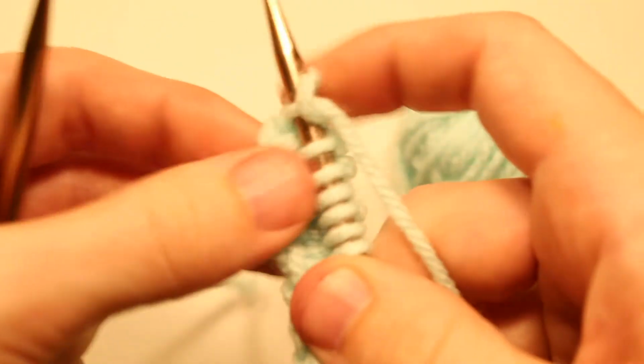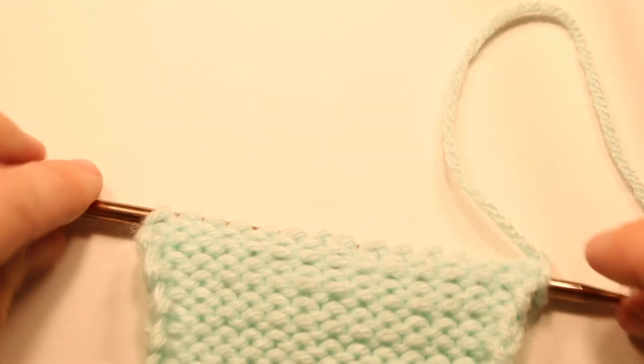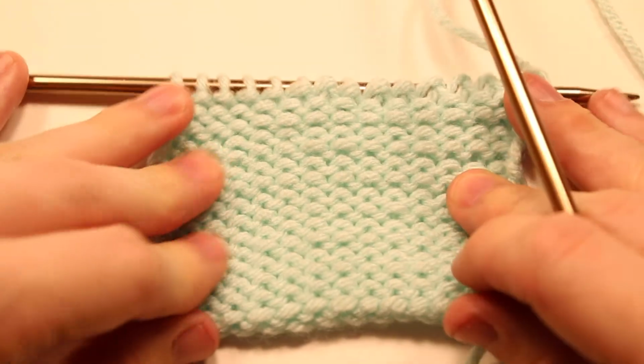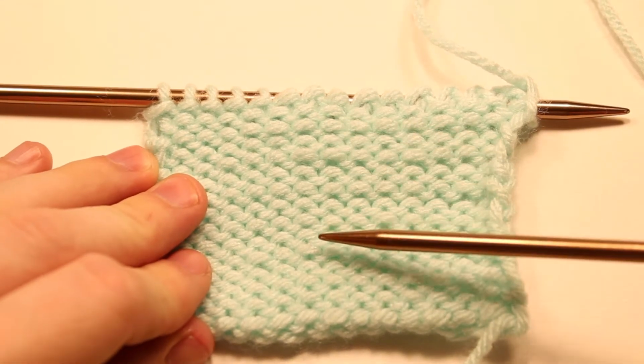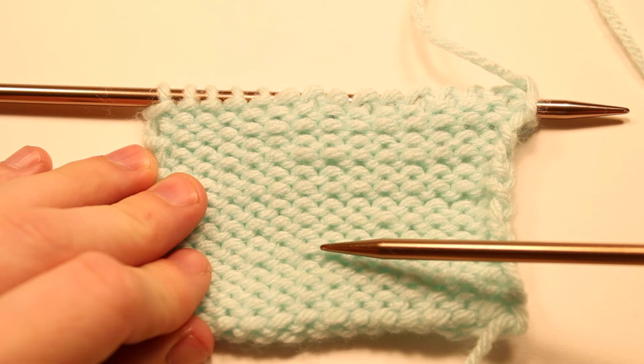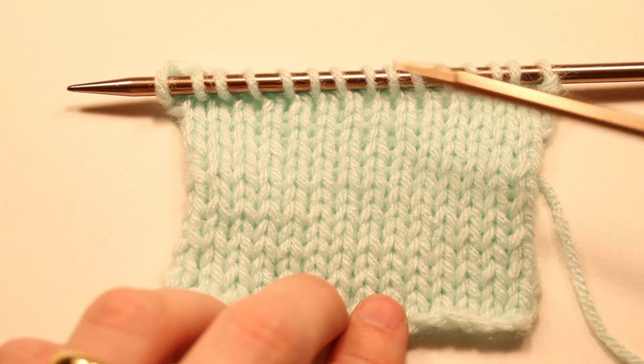Every odd row, like the one that we would have just finished, is one where you would knit all stitches. Every even row is one where you would purl all stitches. A good way to know with this stitch is that when you are seeing the bumpy side facing you, it's a purl row, and when the little V's are facing you, it's a knit row.